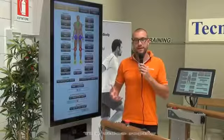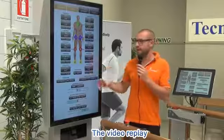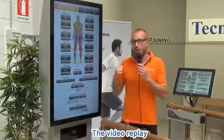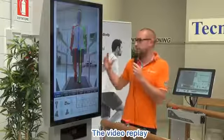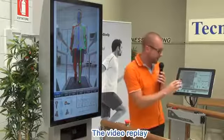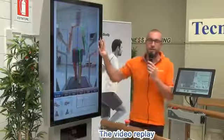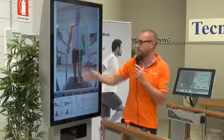After the gait analysis test, the software provides in real time a final report with all the information that we analyzed before. But another part of the report is about the instant replay. On top of all the data numbers that the software provides, we can give another kind of information and a kind of feedback through the instant replay. Replay that can be set with different kinds of speed.